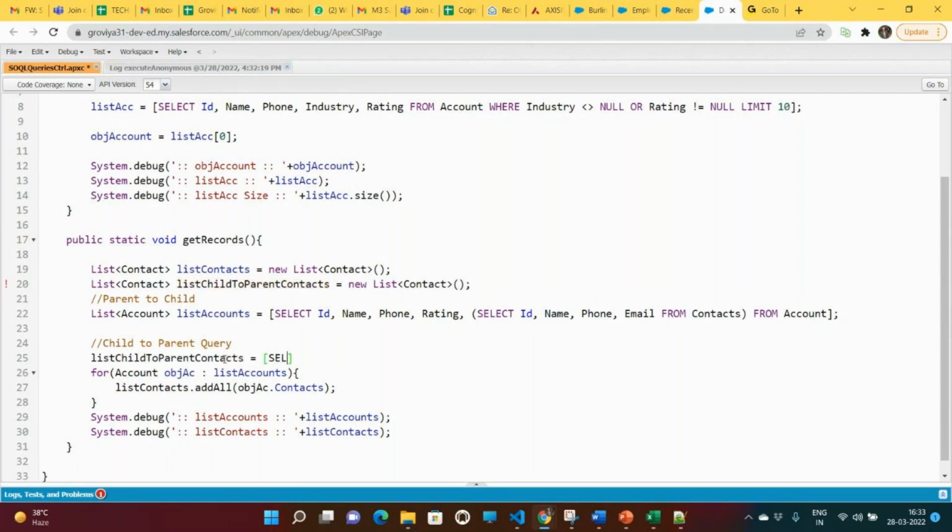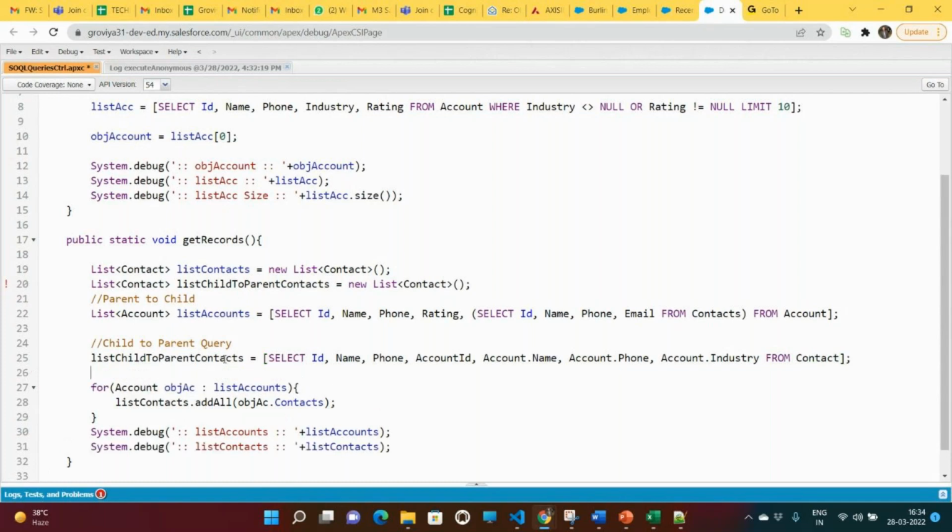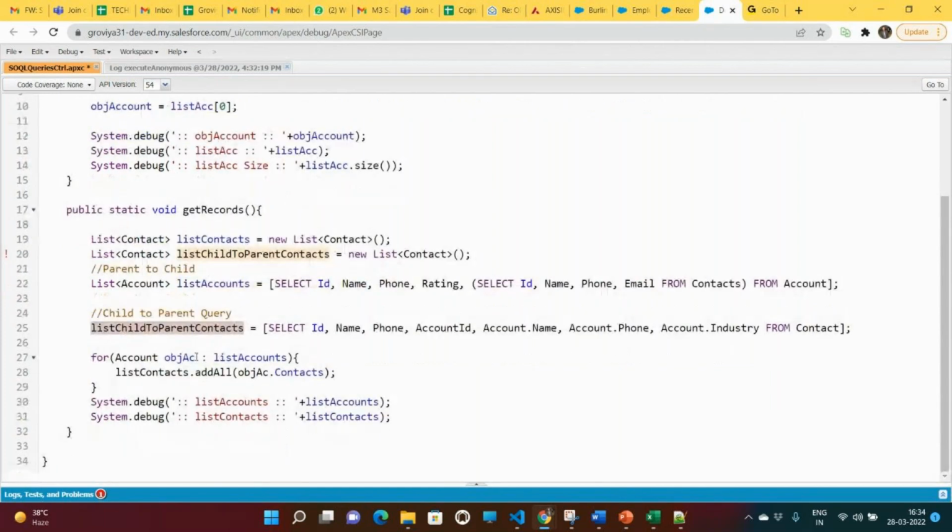I will put the query on contact: select id, comma name, comma phone, and here if I want to get the account fields, let's say account id, account dot name, account dot phone, comma account dot any field which is related to account from contact. I can debug it now. Let me put another debug here.